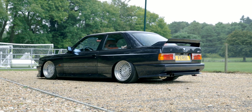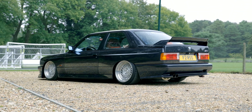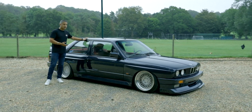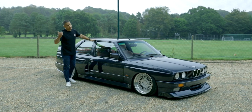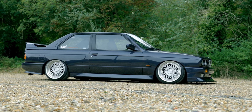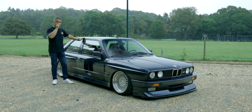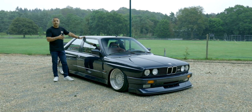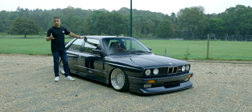So this particular car obviously wasn't like this, it was a bog standard E30 M3 in Macau blue, actually had been repainted by a previous owner back in 2009. But it came with grey leather interior. In fact, that wasn't the interior that originally came with the car. It had cloth interior, so the interior had been upgraded at some point. It's actually Evo2 grey interior.